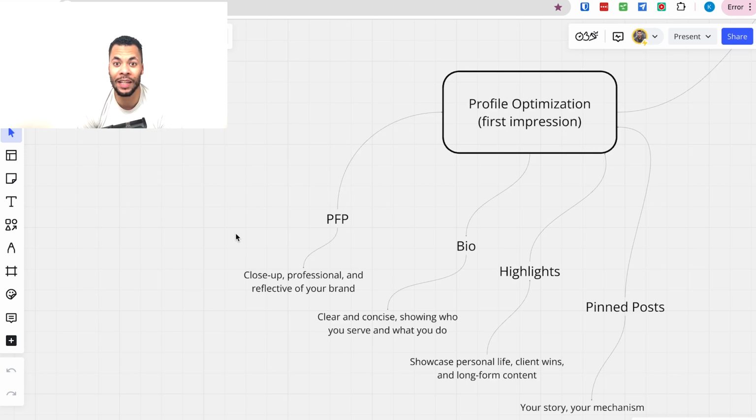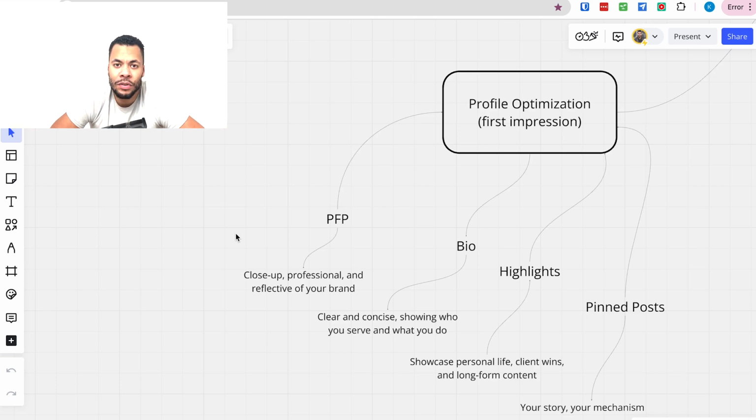It's going to make it way easier to close new prospects and to get them to become your clients when they have seen a lot of your content. They know who you are, they trust you, they trust in your abilities, and that's basically what you should do in your highlights.